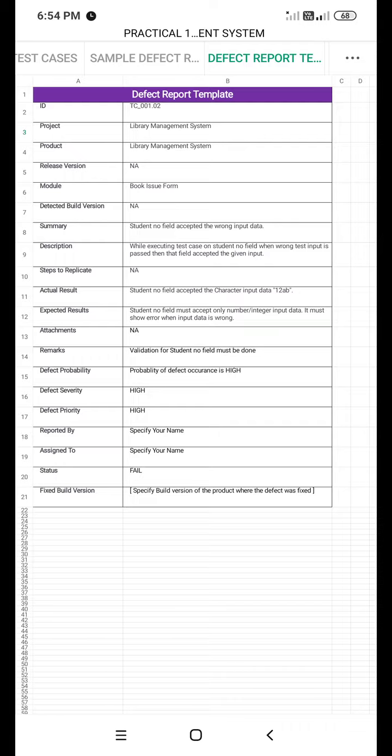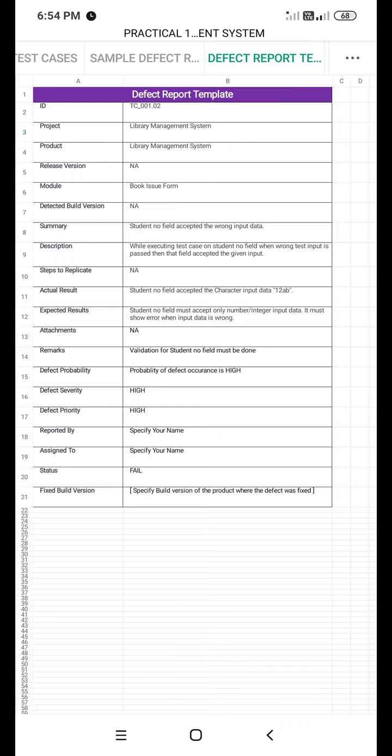So what is defect probability? It is the occurrence of this particular bug. This is a high probability because everybody is going to mention the student number while issuing a book, so the probability of occurrence is very high. The severity to fix it is also high, and the priority for that bug according to the severity is also high.